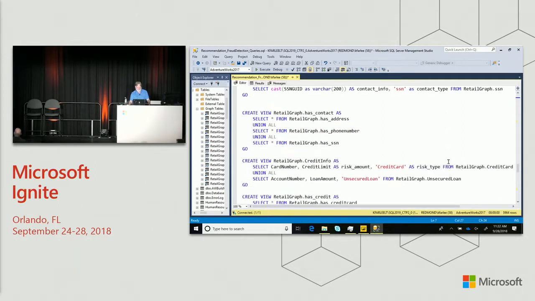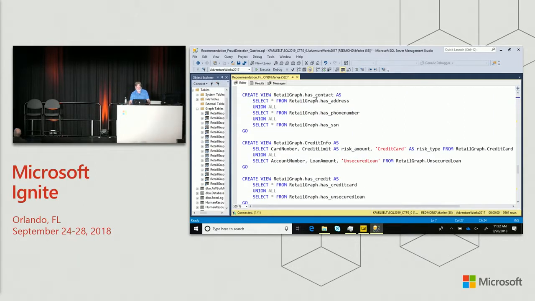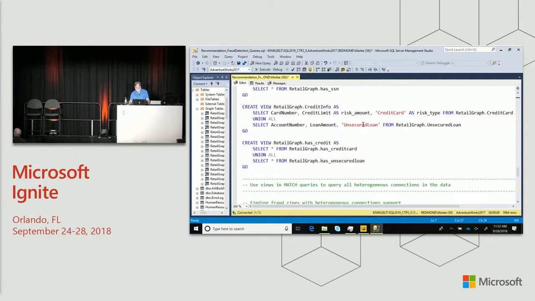And again, you have another view, which is has contact. That's an edge. So you select has address, union all, has phone number, union all, has SSN. So in other words, you can use that edge to find anybody that has any of those three elements. And then another view has credit card, or has unsecured loan.